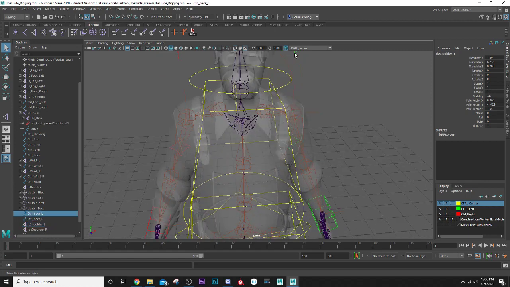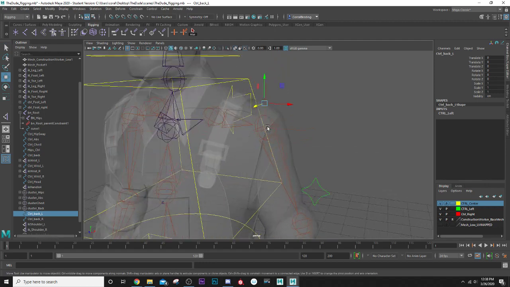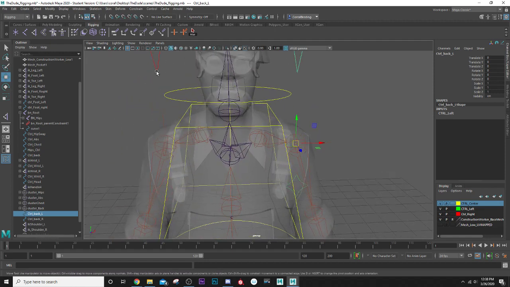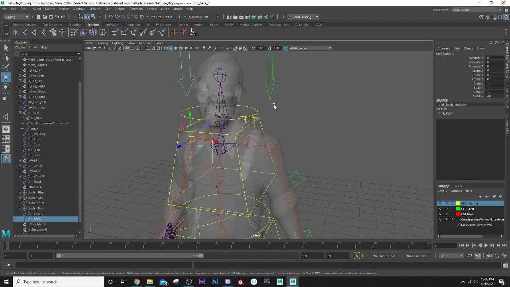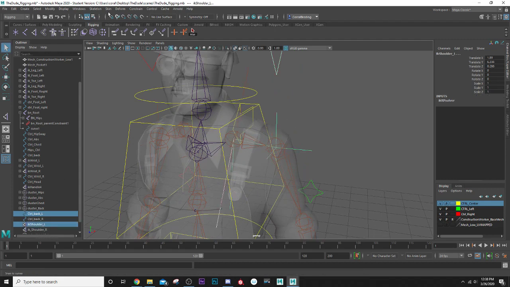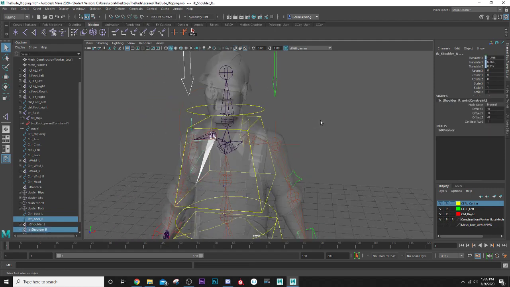Let's go ahead and make sure these guys are in the right position, and where their pivot points are. I'll re-snap them down to where that shoulder's at. That's good. Same thing with this one. D for pivot, V for vertex snapping, just in case anyone forgot. Okay, so now we're going to select this one, shift select this one, and go to constrain and point constrain. Same thing with this one. We're going to select that one, shift select this one, and I'll just press G because it's the same constraint.